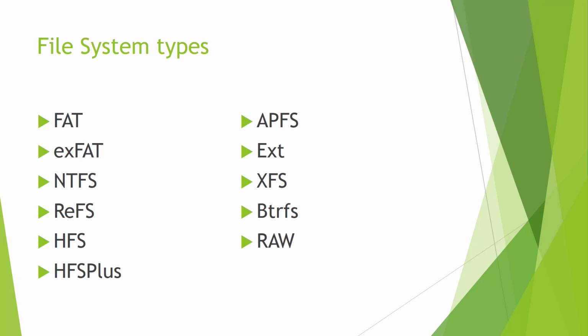You have EXT, which is different for your different versions of Linux for generations. You have EXT2, 3, and 4. You have XFS, which is the file system used in Linux installations and NAS devices. So all of these are different types of file systems, and they're going to be used in different places. This also might be why you can't interact with a specific flash drive you plug in.